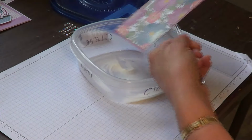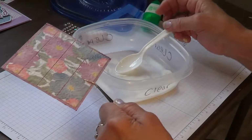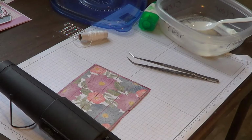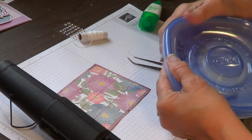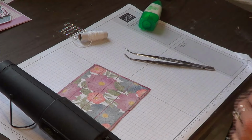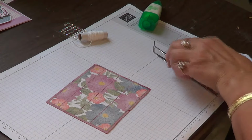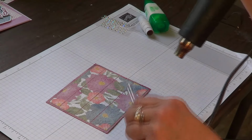Okay, there we are. Now, why am I doing this? Well, like I say, I like to zhuzh things up. Now, I'm going to grab my heat tool. Okay, I've got my heat tool, and before I turn on my heat tool, I'm going to close my embossing powder. You do not want to accidentally shoot your heat into your container of embossing powder. That really would not be a good idea. Okay, now this is going to be a little loud and it's going to take a minute, but bear with me and you'll see why I'm so extra.